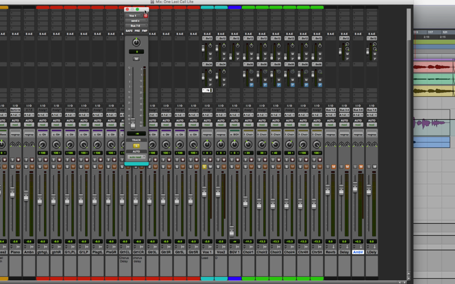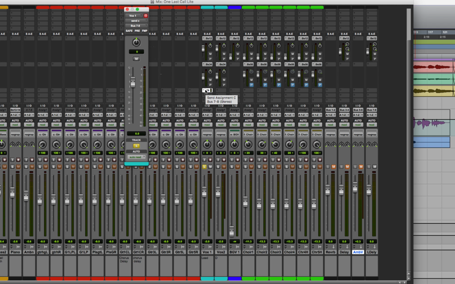Now, bus 7/8, essentially, we can set this up at nominal, and you can just hold Option and send it to nominal. We're going to run in post for now, and we'll see if we need to switch to pre. I don't think we will for this particular instance.